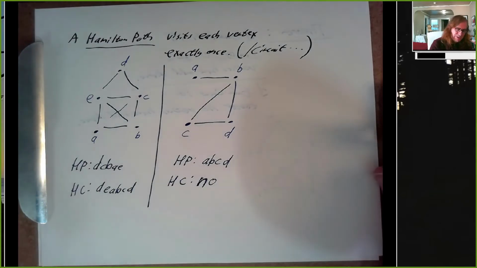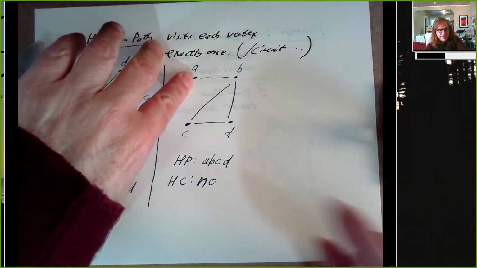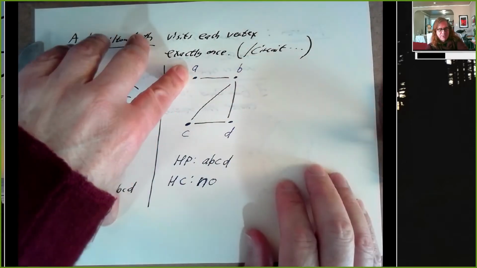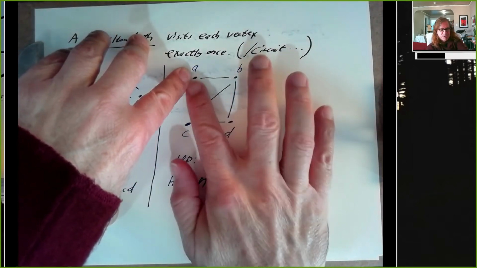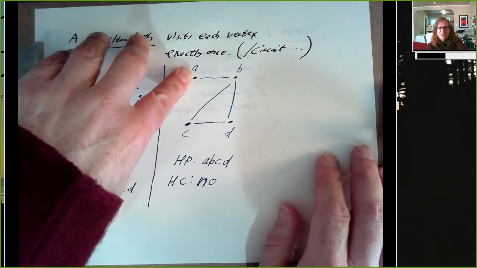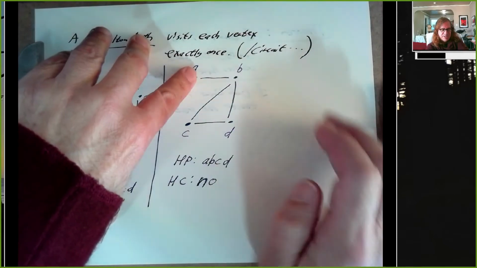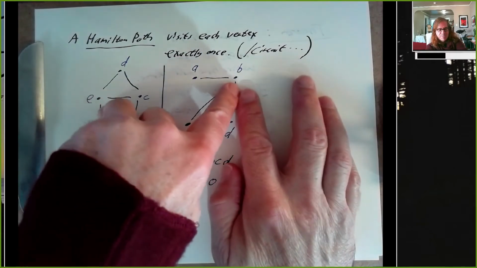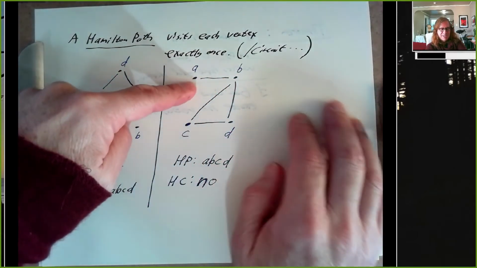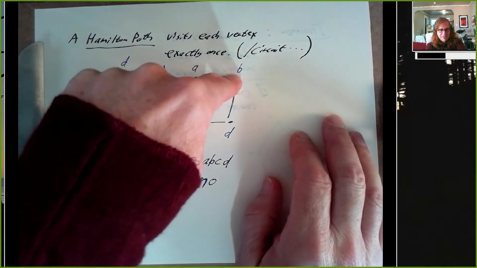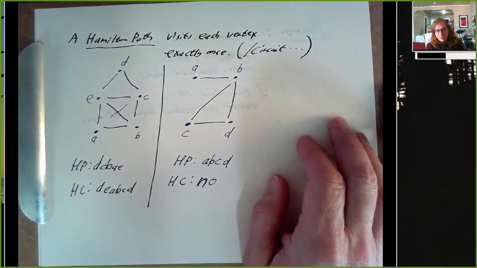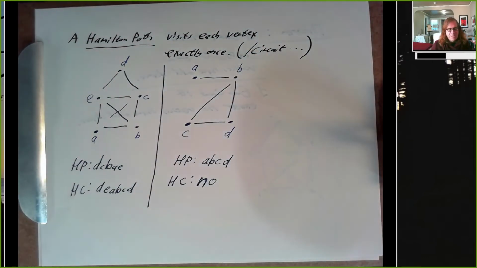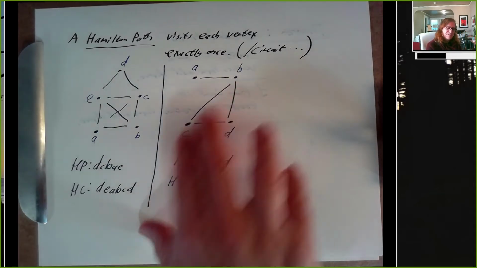And the reason it doesn't look like one is because, well, if we start with A, right, and we visit, right, there's no way to get back to A. The only thing that connects A to anything else is this edge, and once we visit that edge, we can't go back on it because it's not a simple path. So we can't start at A. And if we start at any of these other vertices, at some point we've got to visit A, which means going along this edge. And then again, there's no way to get back. And since we're not starting at A, we've got to get back to wherever we started to make a circuit. And that would require crossing this edge twice, and it's not simple. So we can kind of convince ourselves that there's no circuit available in here.